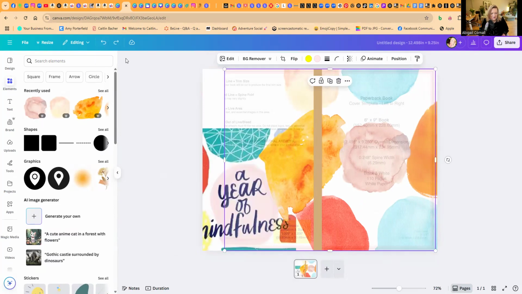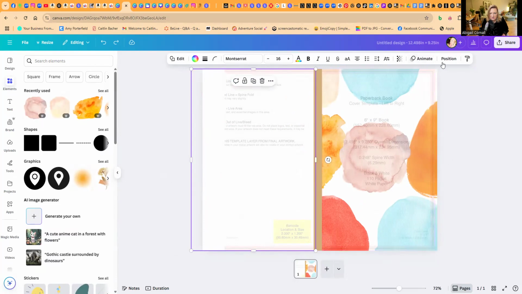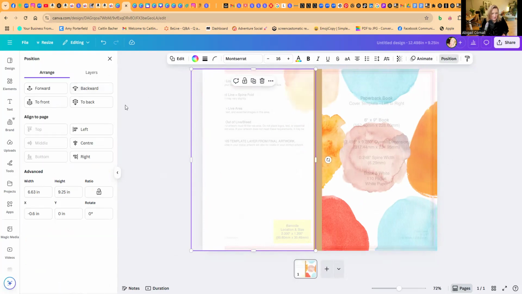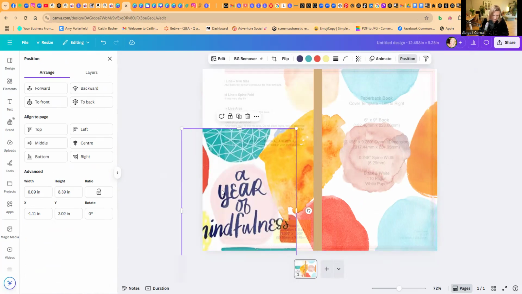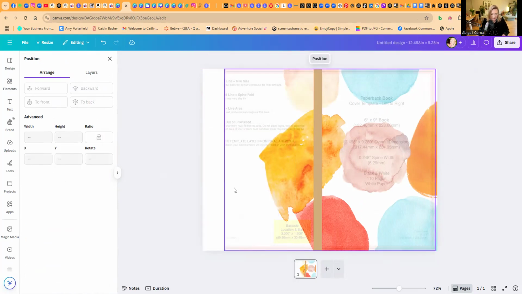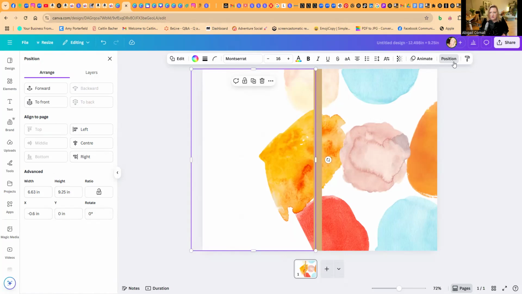Oh, what's happened there? Want to get rid of that. Get rid of the template. Bring this to the front.